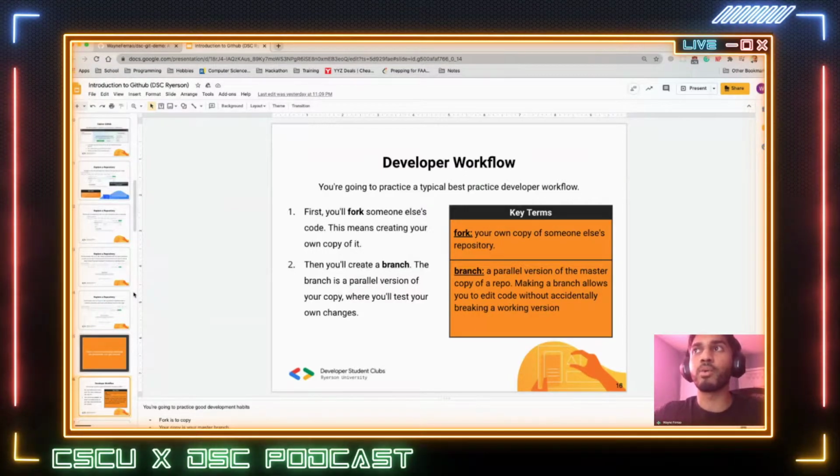So when you're working, hopefully you follow something related to the process that I'll talk about right now. Firstly, the first term that we're going to go over is forking. You'll be forking someone else's repository, which means making a copy of their repository and then having it show up under your profile.